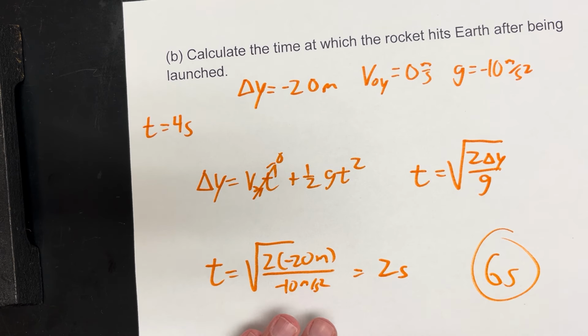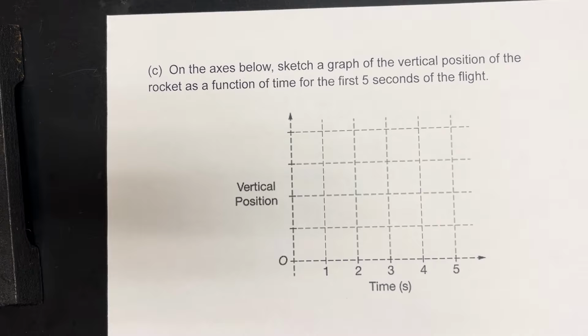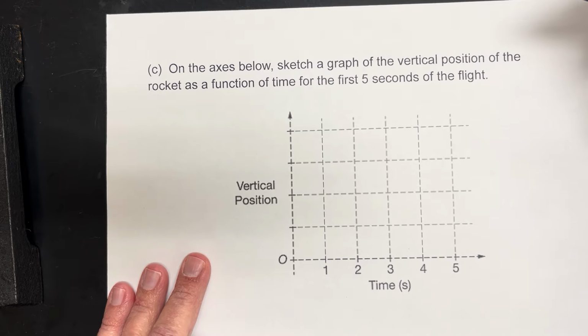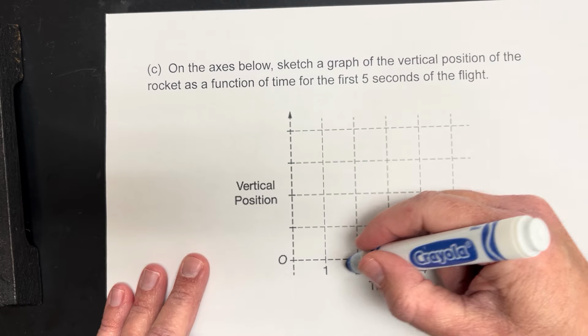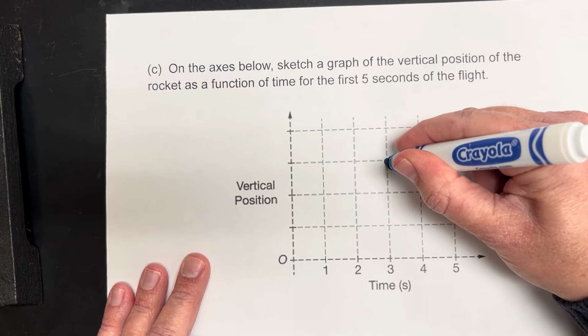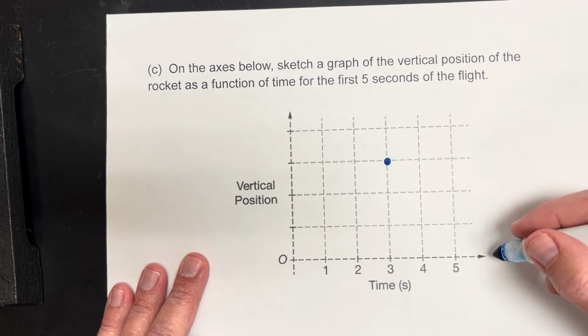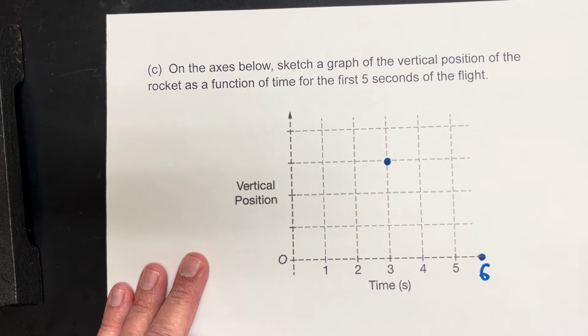Then the last part here, they want us to graph a vertical position versus time graph based upon what we saw. And so we know that we're going to have curves here because we were accelerating. Position versus time graphs have curves when we're accelerating. We know that we're going to have one type of curve up to 3 seconds when we shut the engine off, and then another type of curve, let's just say that's 6 seconds right there.